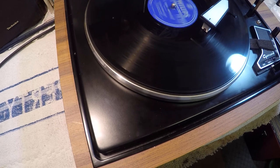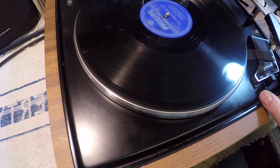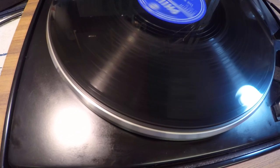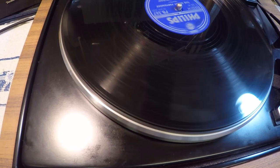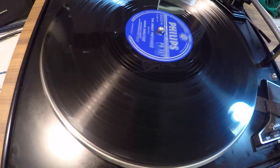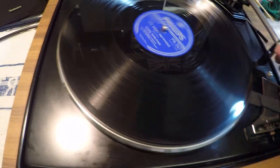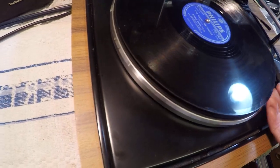Now there is a slight noise you can hear. If I just put it back on again — there's a slight scraping sound. It doesn't do that on 45 or 33, so there's something to do with the centrifugal forces that actually make this player make a noise — it's catching. So I've got to look into that. All the same, it's a lot better than it was this afternoon when I first started out.